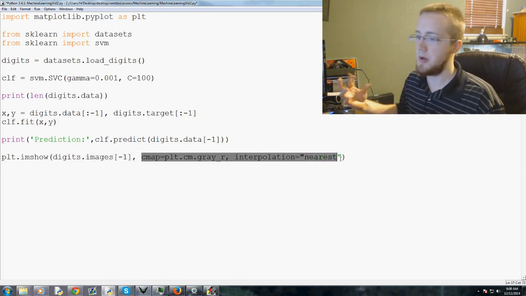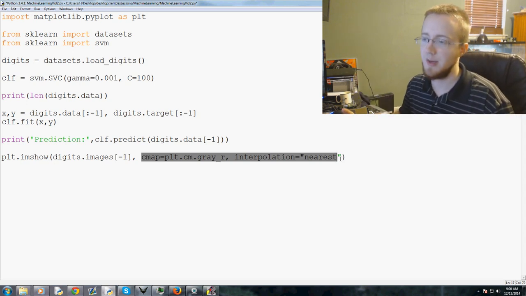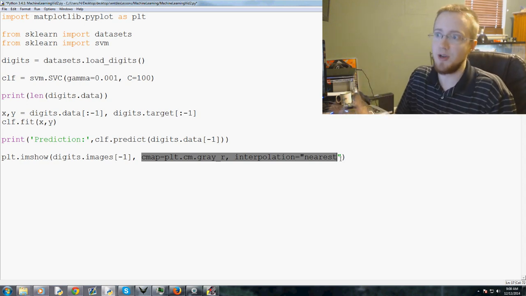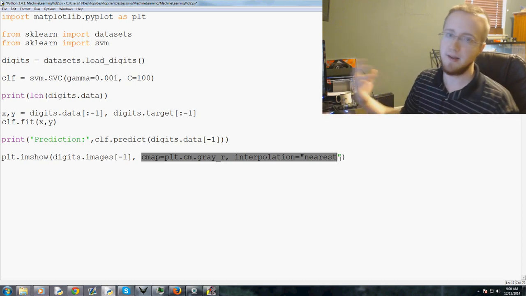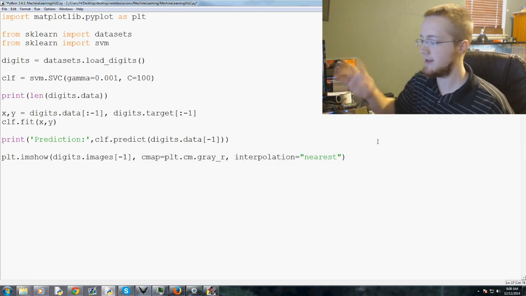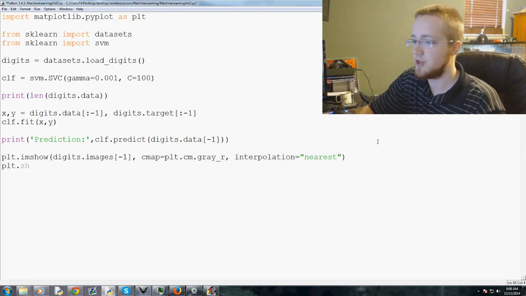Generally, when you show an image, if it's a small image and you blow it up on Matplotlib, sometimes it's actually really hard to see the image because it was originally very small and we've zoomed in on this big plot and it's kind of confusing to look at. So anyway, that's what's going on there. plt.imshow, and then finally we just call plt.show.